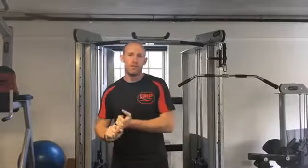The last one is a bonus tip for you. Number 4, give it time, guys. Look, you're not going to drop a shed load of fat in such a short period of time. Whilst you might actually lose weight, we're talking about fat. When you do things like shake diets and all that sort of stuff, if you're losing stones in weeks, more often than not, you're losing water, you're also losing muscle tissue, you're also losing what's stored in that muscle tissue, so glycogen, and then you might be losing some body fat. We want to try and keep muscle tissue whilst we're losing fat so that you actually look better. So give it time to work.